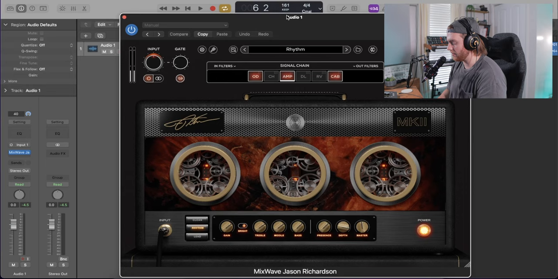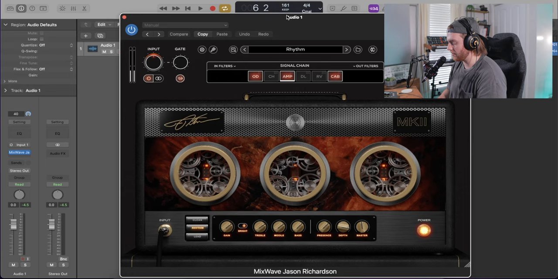one fixed the fizzy high end that Taylor Larson has spoken about on Instagram, but two is kind of bridging the gap between a lot of different amp sims. And I really think this is a feature that a lot more amp sims should include in their plugins. Okay, so this is the amp sim. I do believe that it is modeled after a PRS Archon of some sort. I think that is one of Taylor's favorite amp sims.